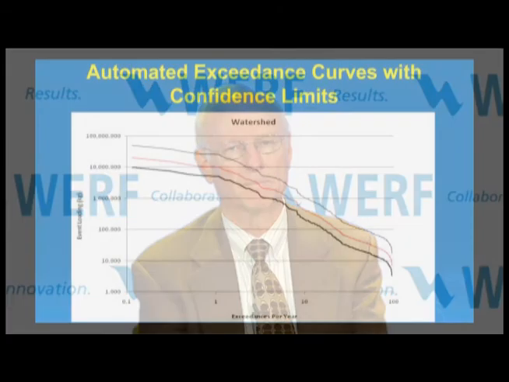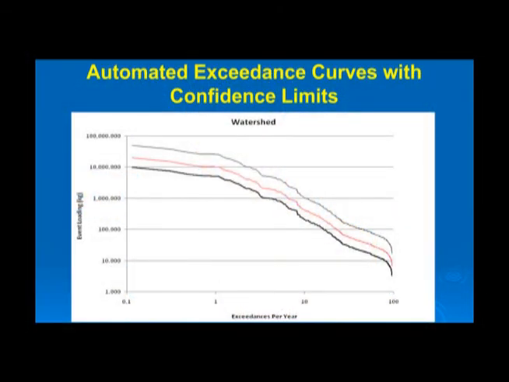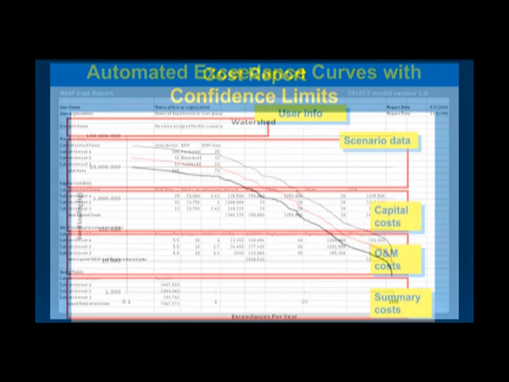These data can be compared with TMDL limits to determine how close the scenario under investigation comes to meeting the criteria. An added feature of the model is computation of pollutant discharge exceedance frequency curves with confidence intervals. These are very handy for determining the frequency with which a designated load to the receiving water will be exceeded.